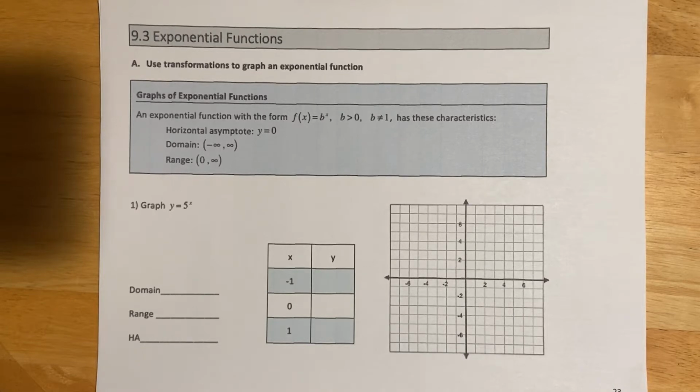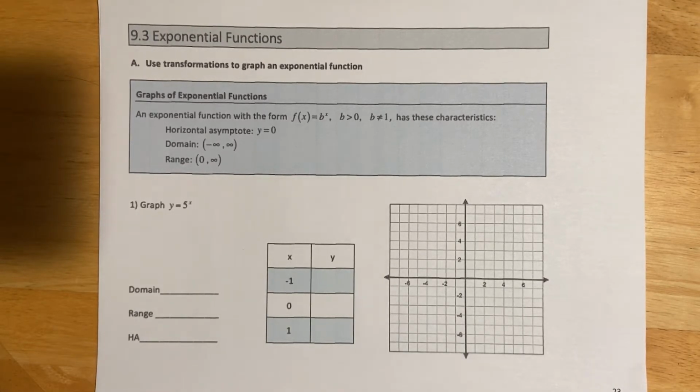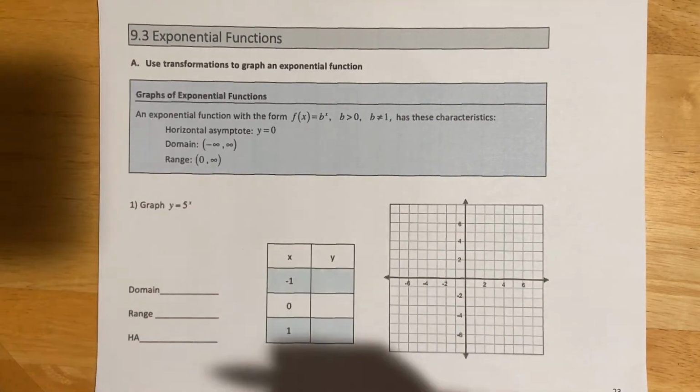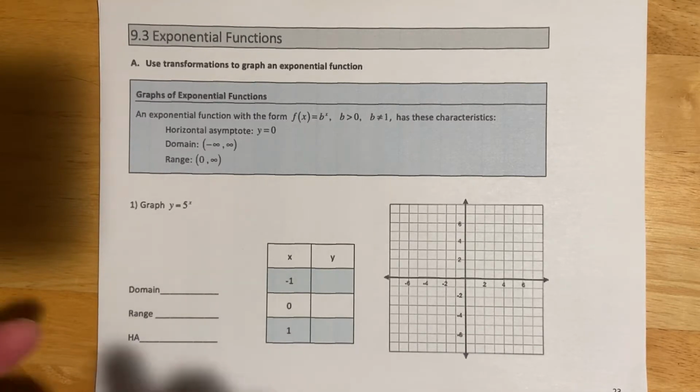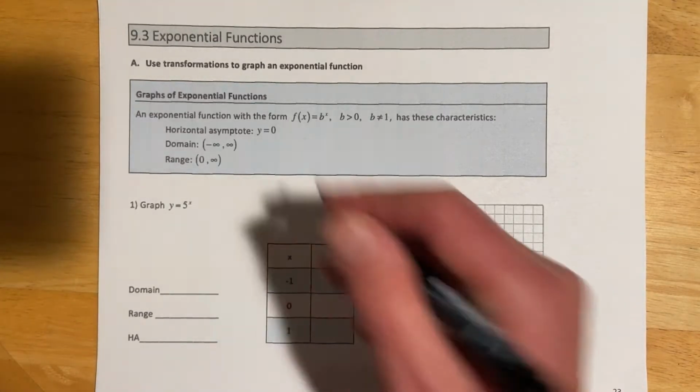So we just left inverse functions, and what we found was that the domain and range of a function and its inverse are swapped. And for the rest of this chapter, we'll be looking at exponential and logarithmic functions, and those two functions are inverse to one another. So in this section, we'll look at exponentials, and we'll look at logs next, and then we'll be able to see that inverse relationship between the two.